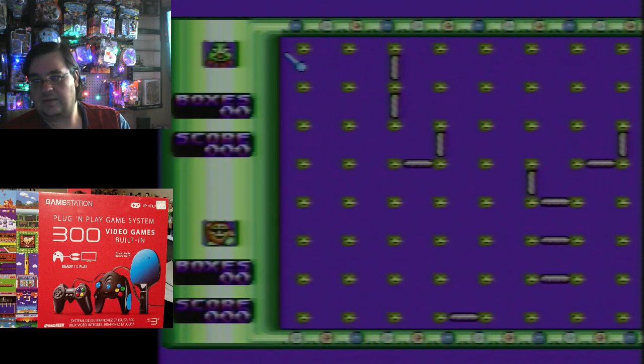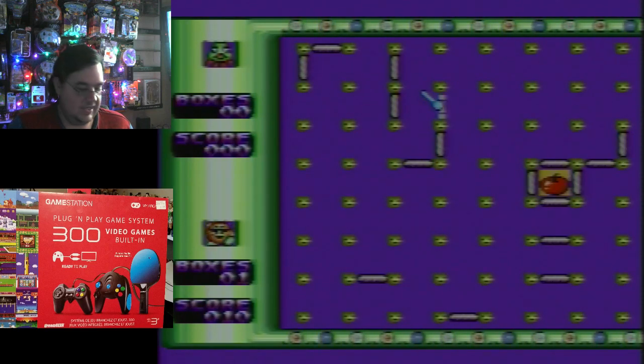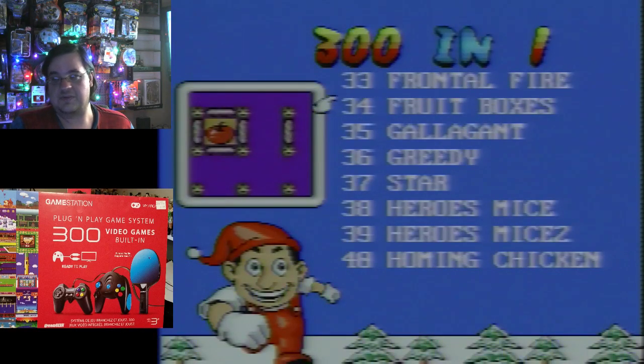Okay, yeah. See, watch. Now, I'll let the computer make a box, but you do that right there, and then they can make a box, and they'll score points. So, there you go. Yeah, I remember doing this as a kid. Like I said, me and my cousins would draw the little dots on, and then we'd play the game. That was pretty cool. That was Fruit Boxes.